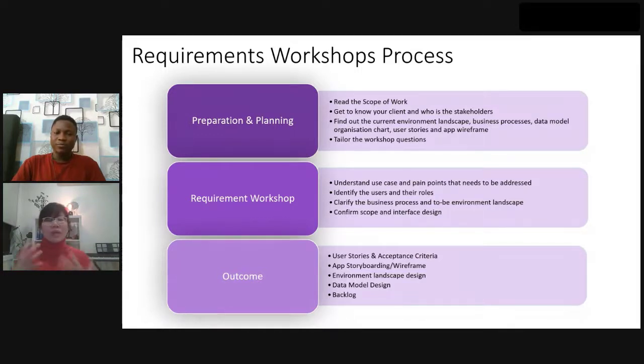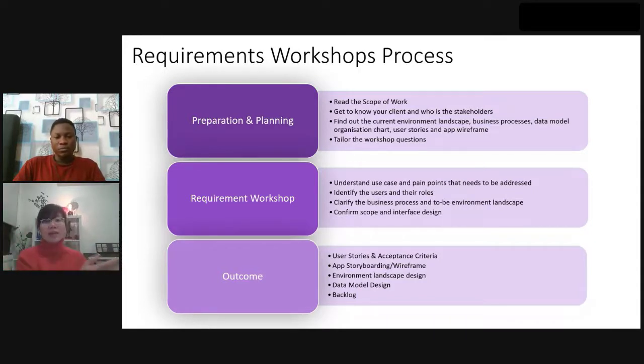And then from the environment landscape, you know what data sources you need to use. Do they have Dataverse, or they want to be on SharePoint, right? Again, with that, you have to see what is the scalability, what is the future roadmap. You don't want to go onto one data source and then realize that, in the future, I might want to move to Azure. Then how I want to move it, right?